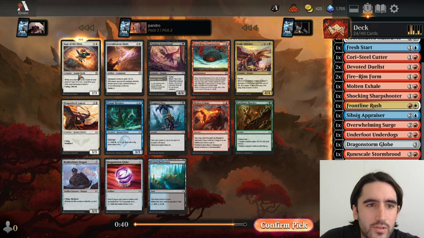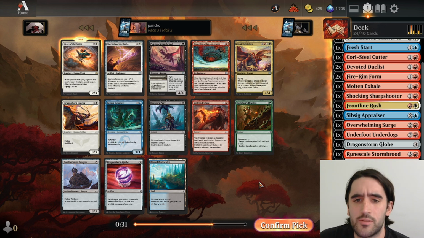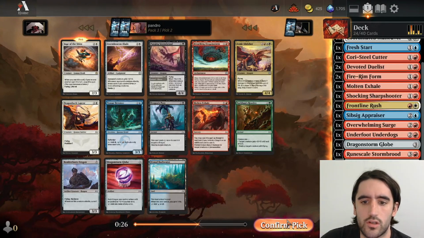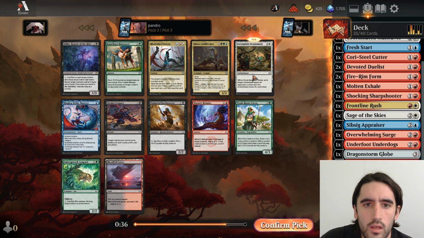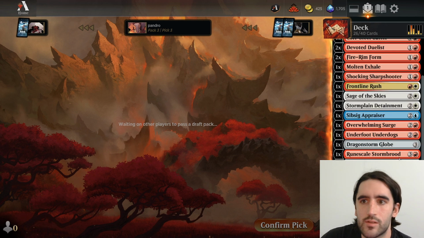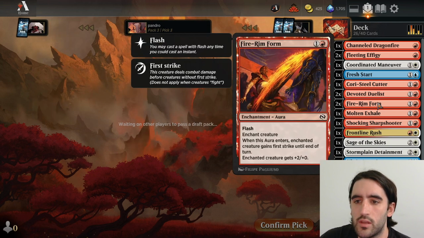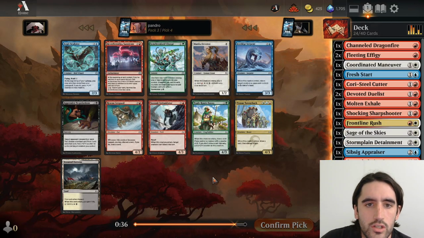We're just going to keep taking bombs. Sage of the Skies is really, really strong. And I think we're going to go 3 colors, and we're going to have to try to just scrap for some fixing here. Molten Exhale is also solid, but I think Sage of the Skies is just good enough to where we're taking that in a heartbeat. Here we're going to take a Stormplane Detainment, and hopefully we'll pick up some fixing at the end of this pack, or just pray that we draw well. And then I'll probably take out some of the more aggressively slanted spells in our deck as we move a little bit more mid-rangey here.